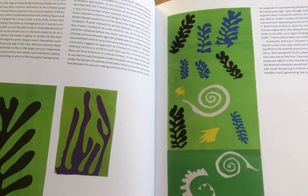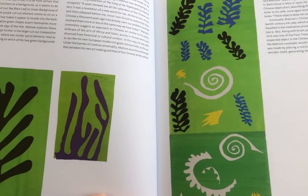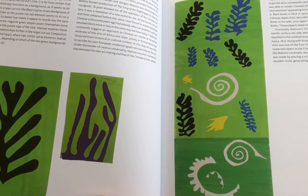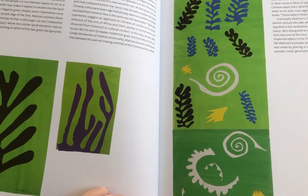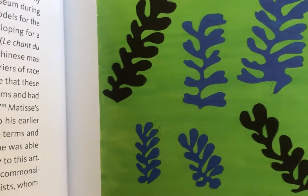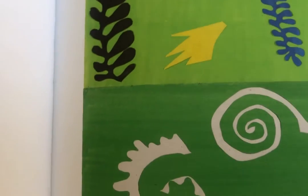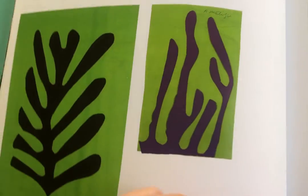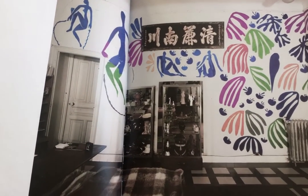But when Matisse got older, it became really hard for him to stand up and paint in his studio. His body started to feel really tired. So instead of stopping painting, he started making art in a new way. He started making cutouts, which were pieces of painted paper that he cut out with scissors. And sometimes he pasted them onto other sheets of paper like you see here. Sometimes he pasted them on the wall.